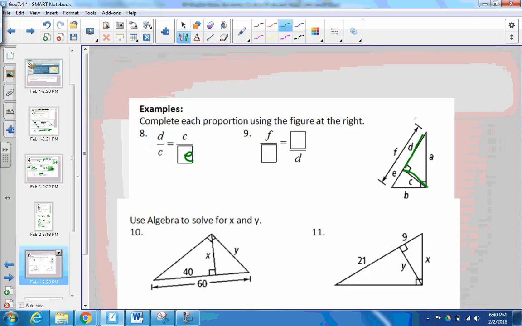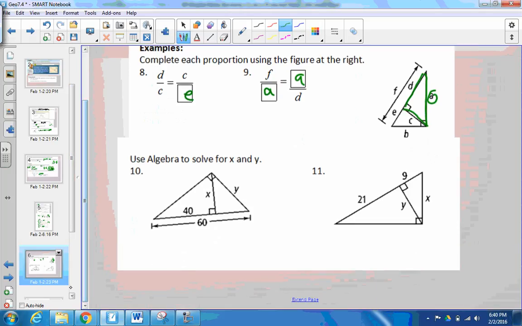So if we're dealing with the whole hypotenuse of the whole big triangle, that's related to one leg. It doesn't matter which leg, but if we're dealing with D, we'd have to be working with A. So this hypotenuse goes with this leg, as this hypotenuse goes with this leg, because then we're looking at the smaller triangle. All right? All right, 10 and 11, we're going to have to actually use that. So take a step back and think about what you have and what you can use to figure that out.